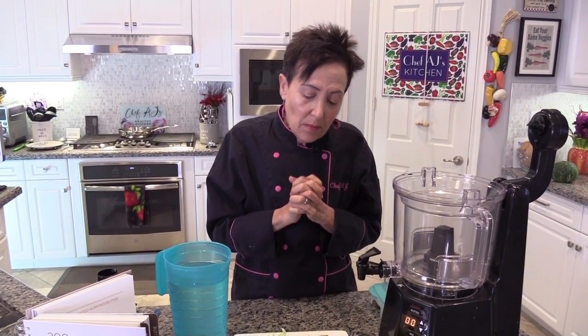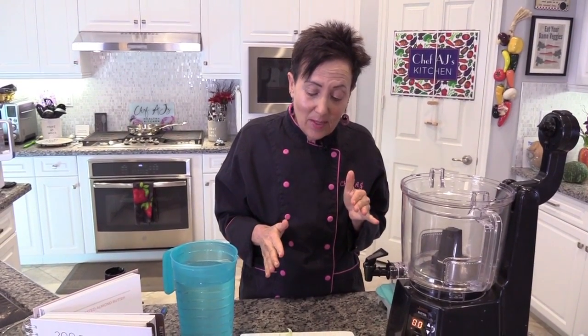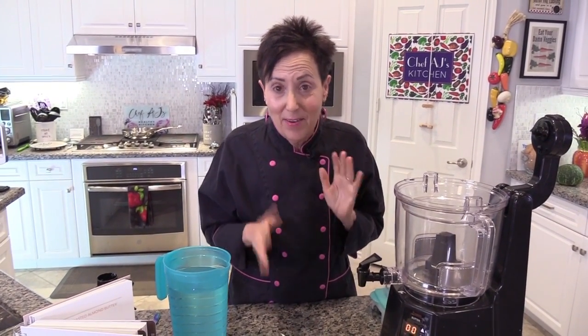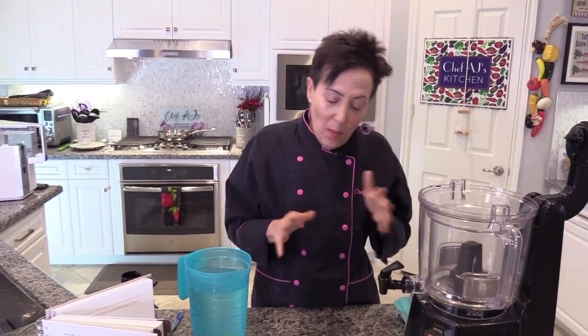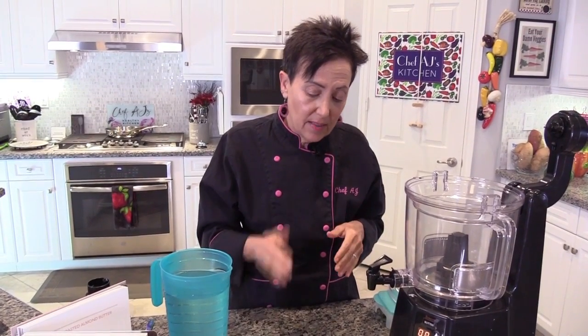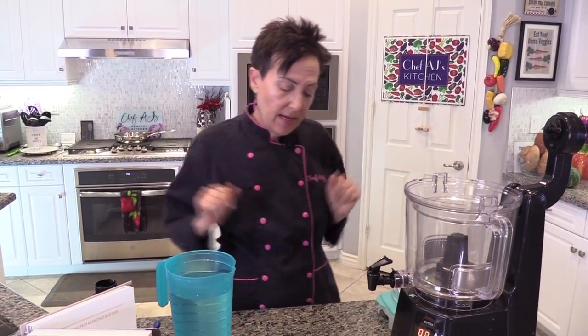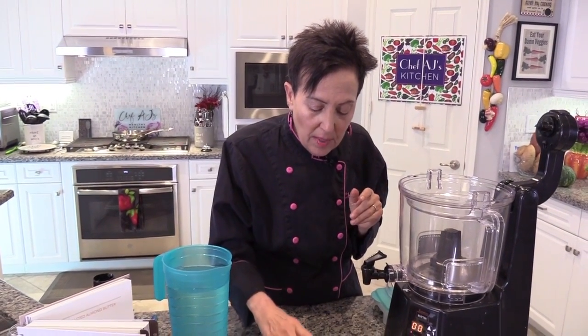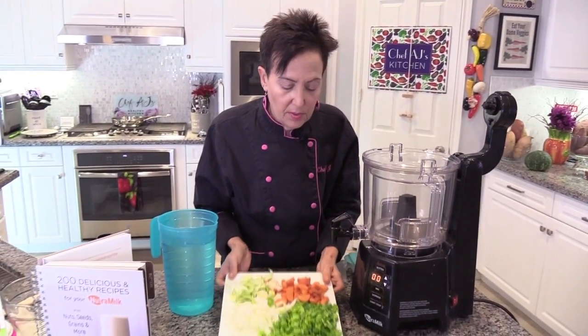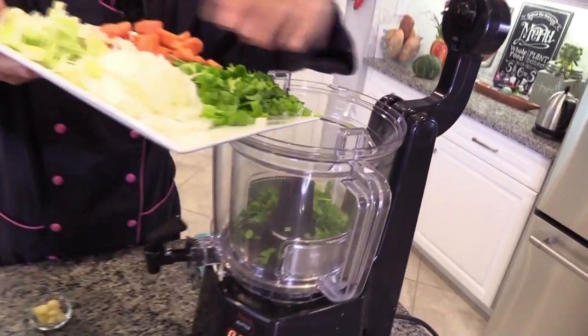So this is a recipe from Chef Chris, and I am not doing it exactly the way he did because he wrote it in grams and liters, which I've never learned the metric system, but I think I've gotten it pretty close. And so I'm basically just using what I have in the house. His recipe called for exactly this, which was carrot, celery, onion, and leeks. His also called for fennel, which I didn't have, but it's gonna be fine. So I have about 6 cups of vegetables, and I am going to put them in the Nutri-Milk machine, completely raw.